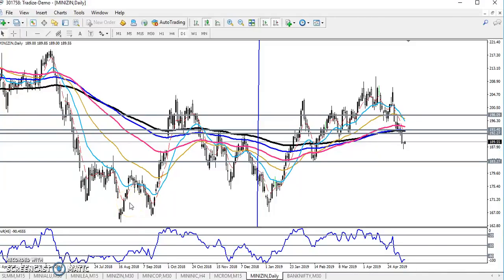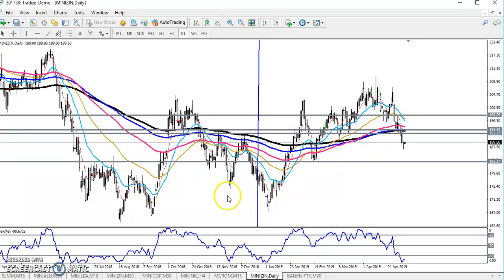This is Defen Gogoi, and in this video I'll discuss zinc. So this is the zinc daily chart. Why did I take this daily chart? I took it to find out the support and resistance levels. At what price, if the market is falling, might it bounce? Where is that level?